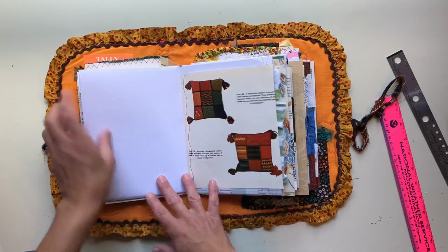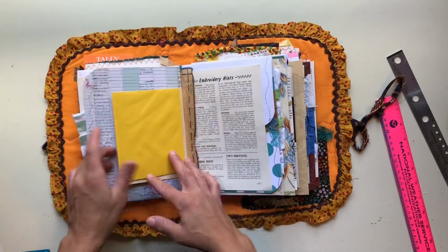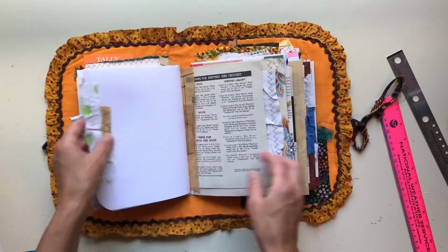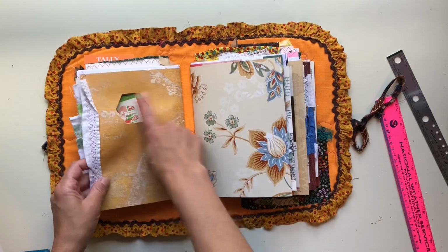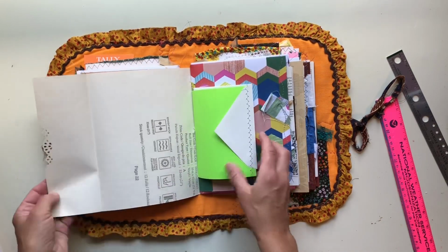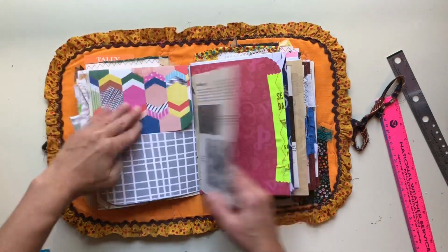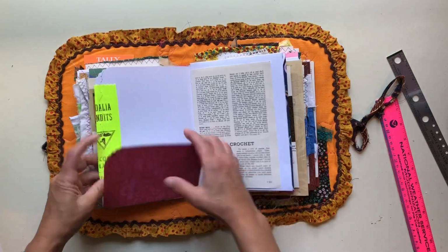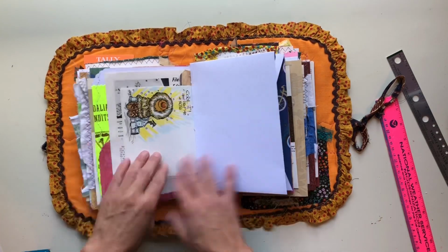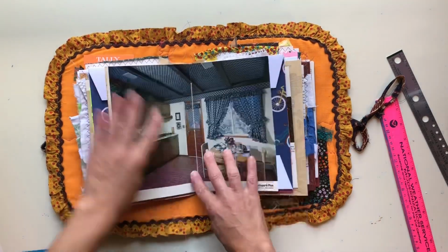So here's your scrapbook paper again. A fold out, a fold up, the back of the wallpaper with a little peephole, the second signature, same thing. Another one of those ribbons. Some old 1970s stationery.